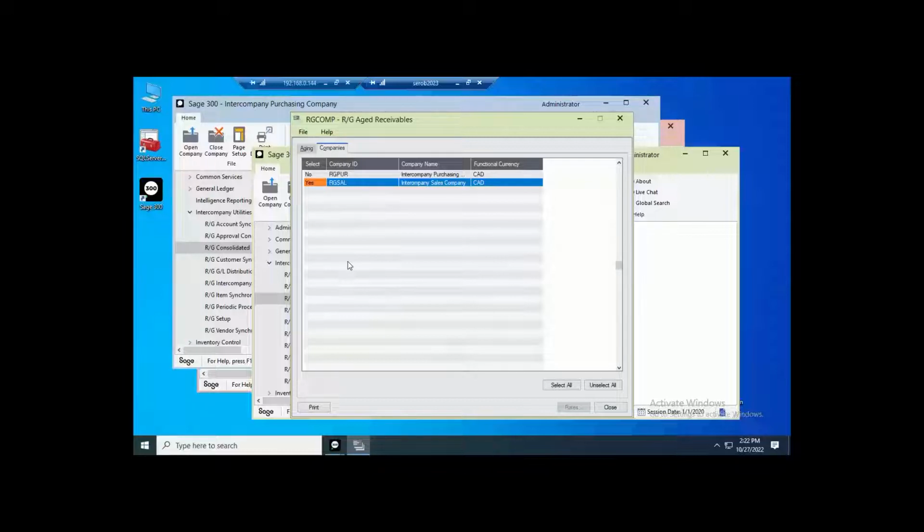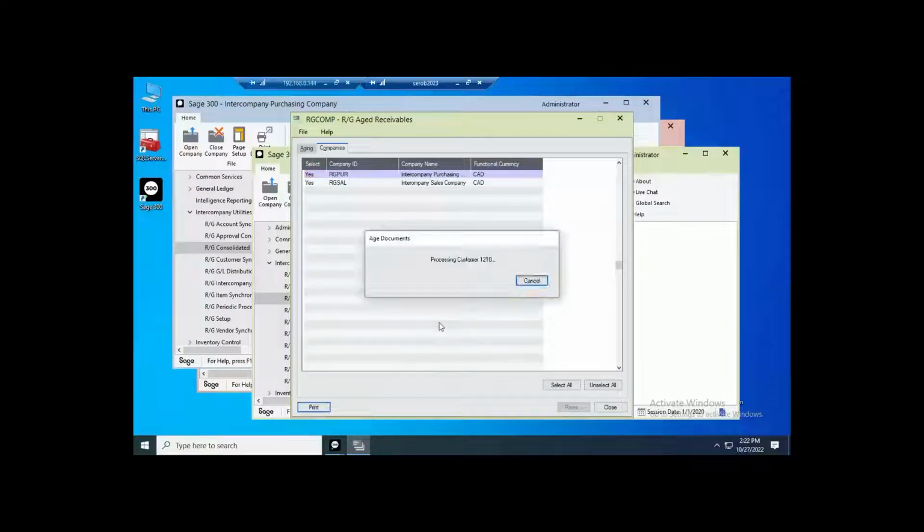From the current company, no, sorry, select both of them. So it will print these purchasing and selling companies that I used already. So to print it, I will click the print button. That's all.